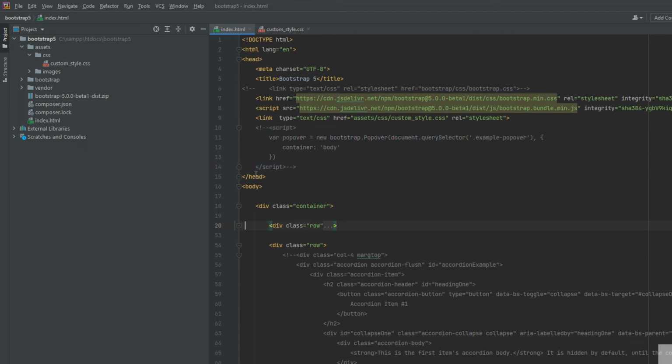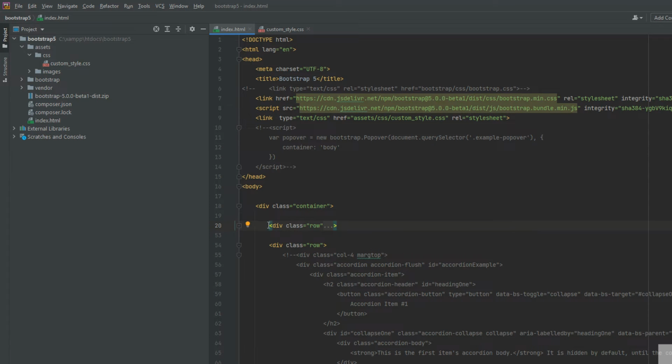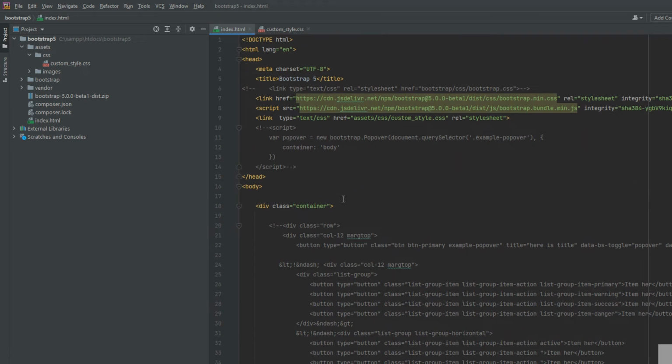And now I'm opening this one in a tab. As you can see, it's saying click here. If I refresh, as you can see, I have the container.